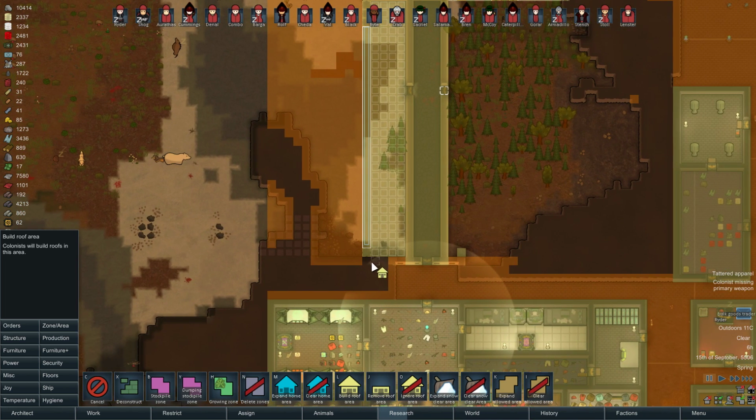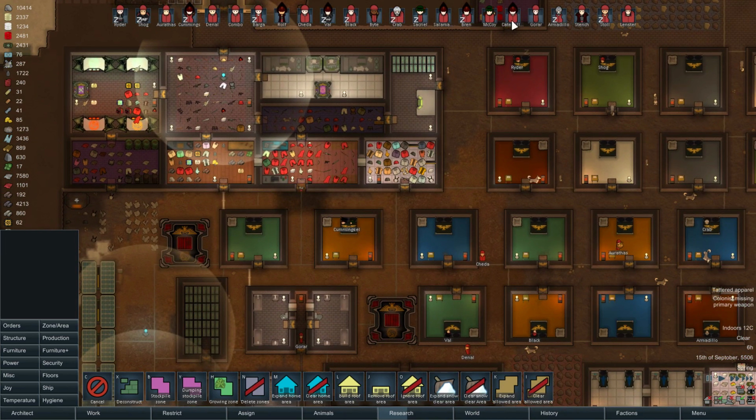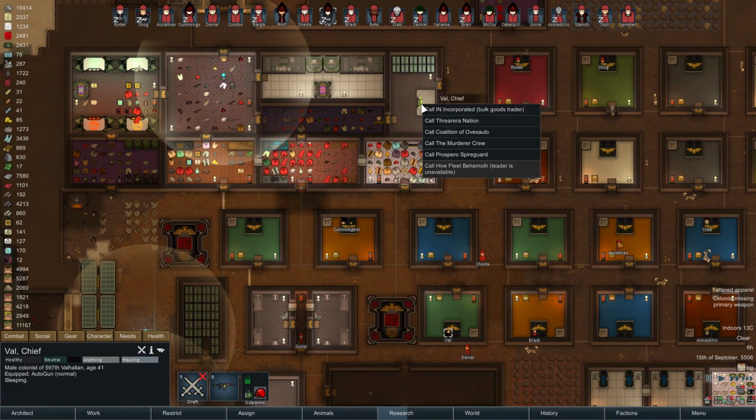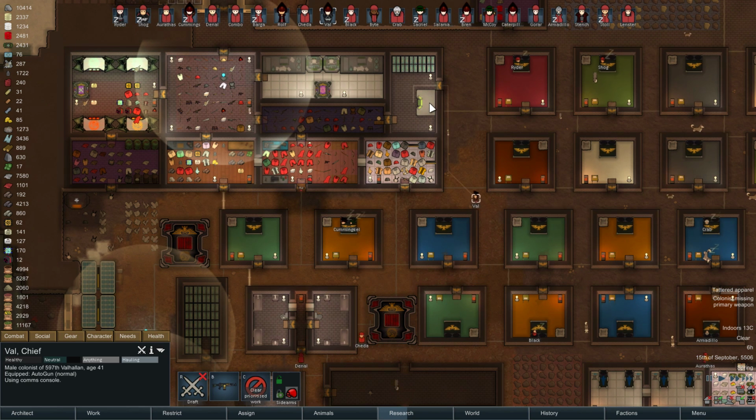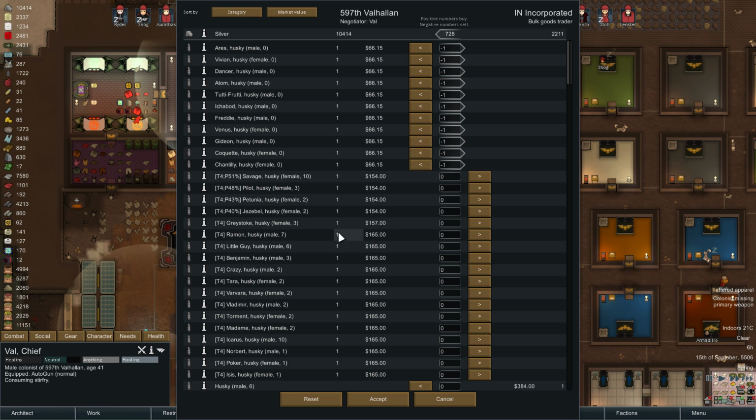Done. Okay. Now, I need to deal with that bulk goods trader, and Val is still my best option for that, so let's go, dude. See, I'm actually remembering that Val is a dude this time. I keep forgetting, though, as has been pointed out numerous times in the comments.